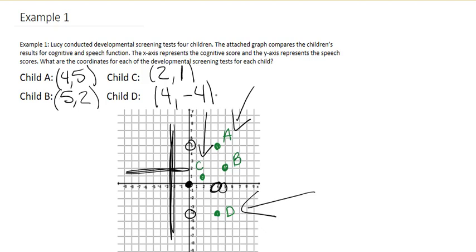So these are the coordinates for each of the children. And remember, when giving coordinates, it is important to identify the origin first. Then the line that moves from right to left is the x-axis, and the line that moves up and down is the y-axis. When writing the coordinate, always write the x value down first before writing down the y value, and the numbers in the coordinate should always be separated by a comma.